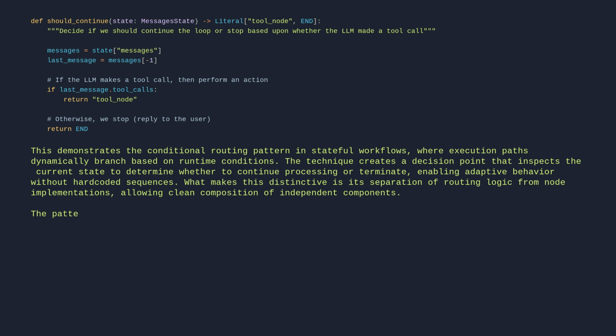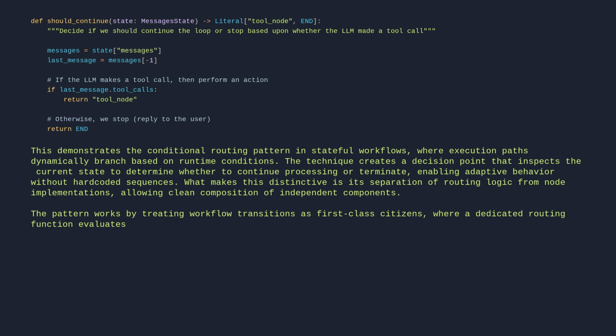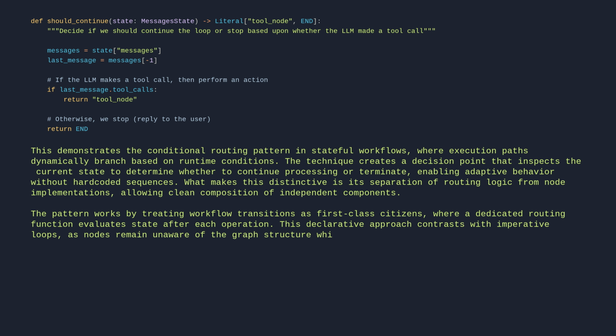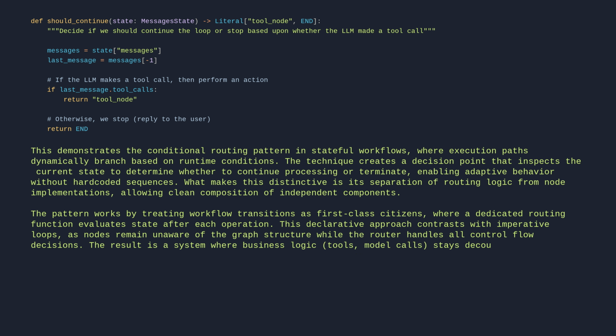The pattern works by treating workflow transitions as first-class citizens, where a dedicated routing function evaluates state after each operation. This declarative approach contrasts with imperative loops, as nodes remain unaware of the graph structure while the router handles all control flow decisions. The result is a system where business logic, tools, and model calls stay decoupled from orchestration logic, making the workflow easier to modify and test.